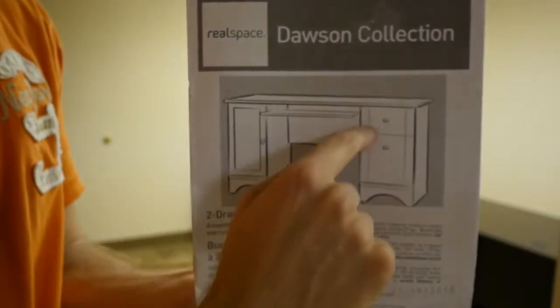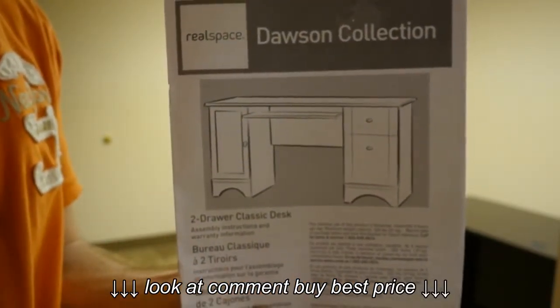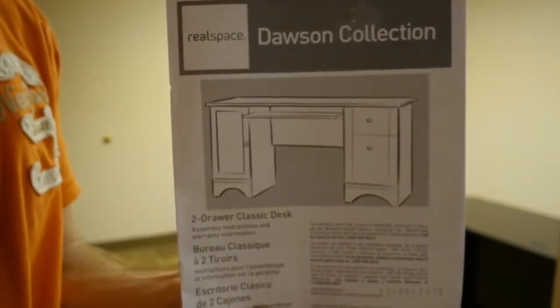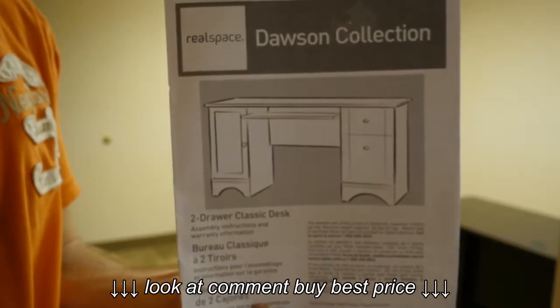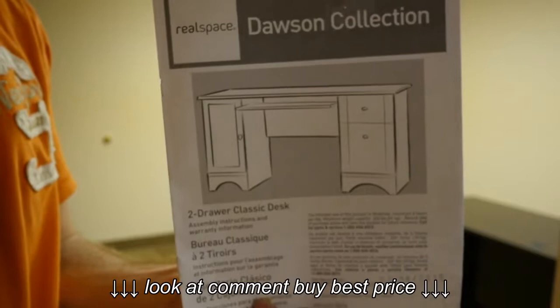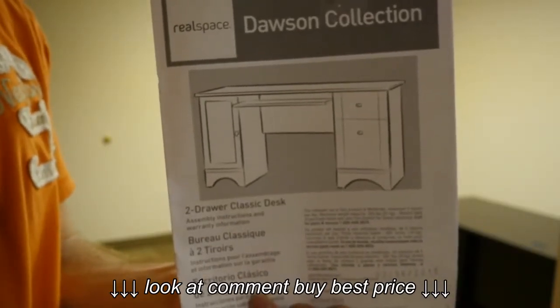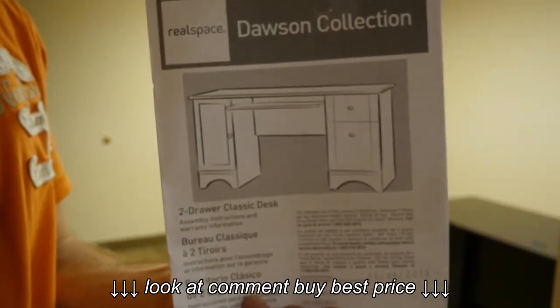And then you build the drawers. So that's just kind of an overview of the steps that you'll be following. I'm going to put this in time lapse, so hopefully it will be easy for you to see it come to life. I'm going to do it as fast as I can. It will probably take a couple hours though. It's a pretty beastly process, but the end product looks really nice.